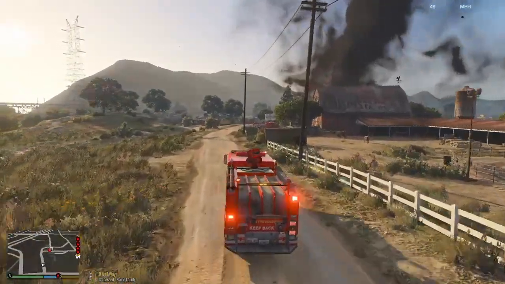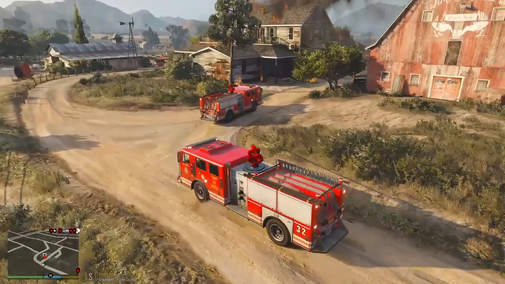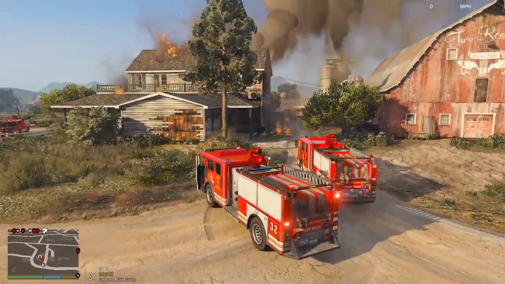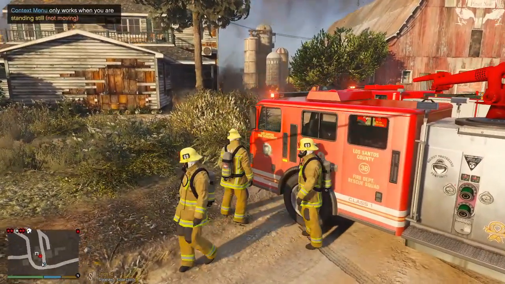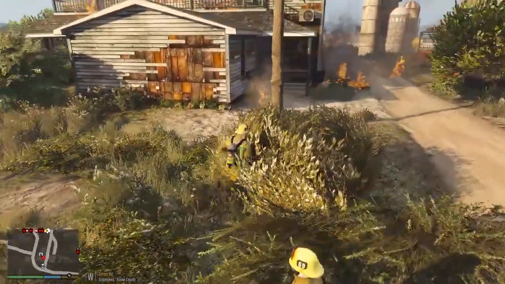All right, we're just arriving at the O'Neill Farm. It says to talk to the command post, or the command chief here. Oh yeah, this is a large, large structure fire. Let me turn off my siren. All right, where? Oh, someone's screaming in pain up there. Where's the command chief? Where is he?